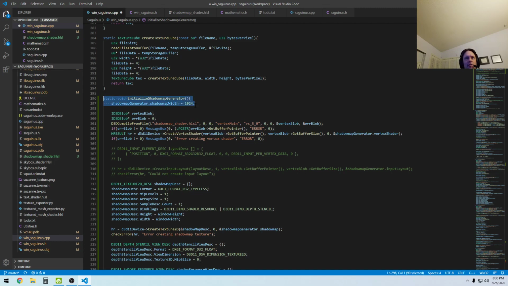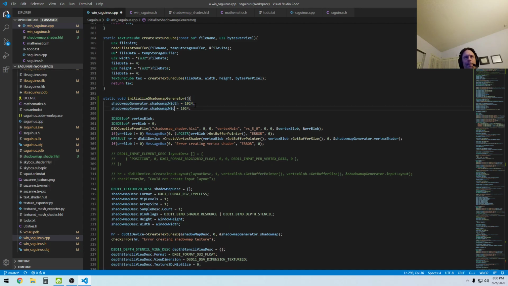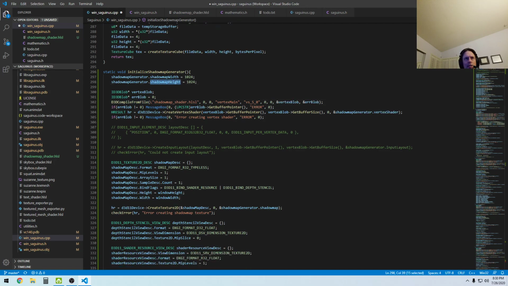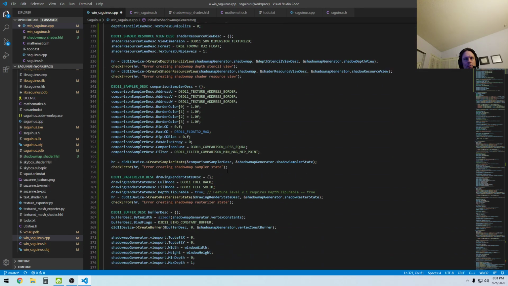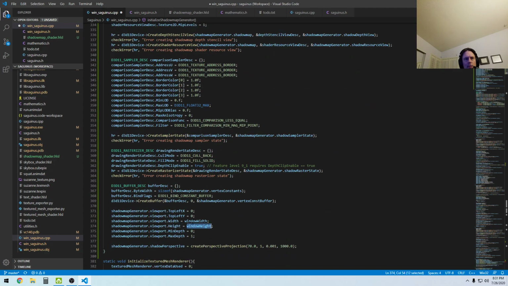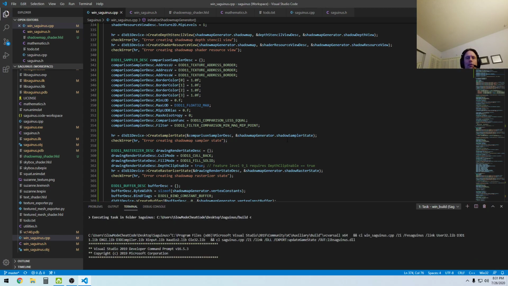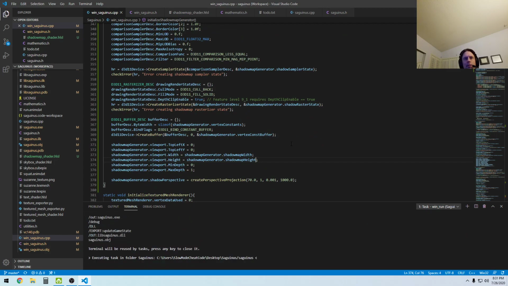I don't think I need much higher resolution than that, at least for testing purposes. And then I'm going to use these in place of these here. And where else did I use those? Here. Okay, so that's all good.